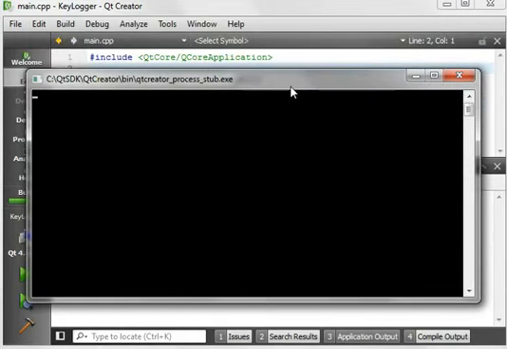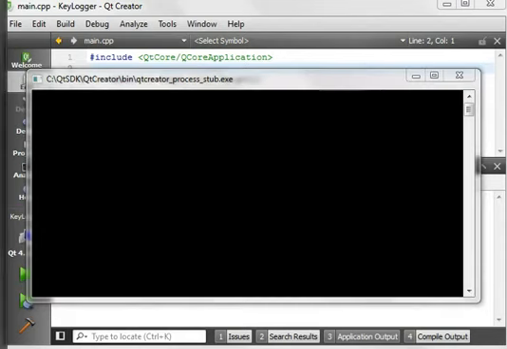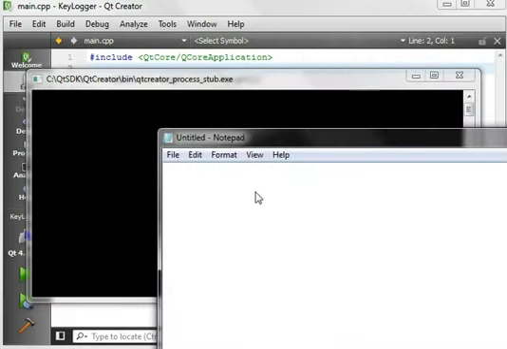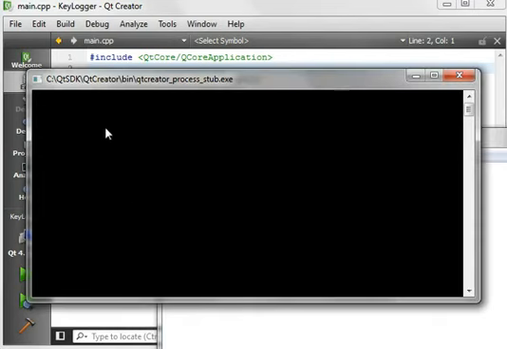Now, the premise of this is we're going to make it output on the screen in this little DOS window here. And we're going to do that when we are, let me bring up Notepad. So if I type in Notepad, you'll see it in our window over here. Let me reiterate that. When we type in another application, we will get the output in our application. That is called a Windows hook.